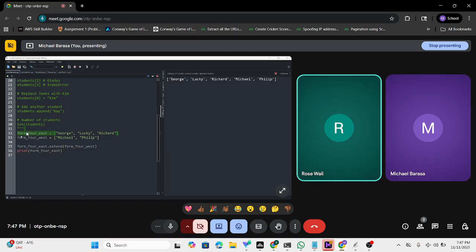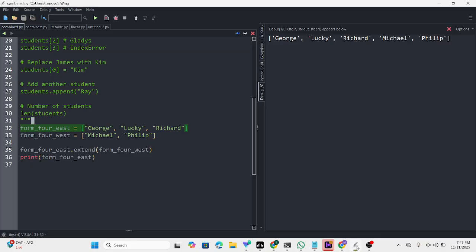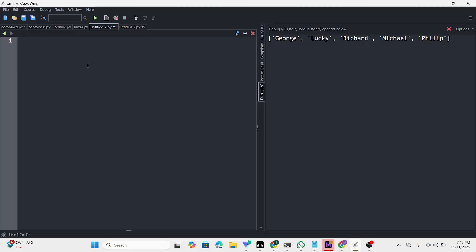No question. All right, so let's jump into today's topic, which is something called a set. Now, when it comes to sets, they are a little bit different. Let me use a new file. We have looked at containers, several of them. Now we are looking at sets.